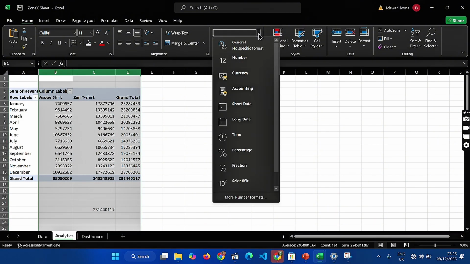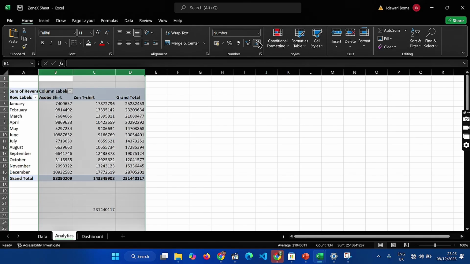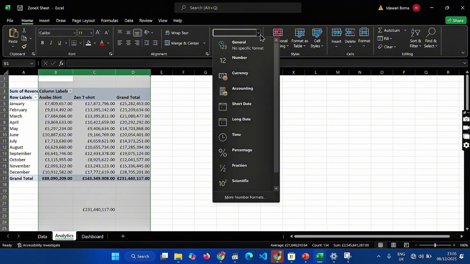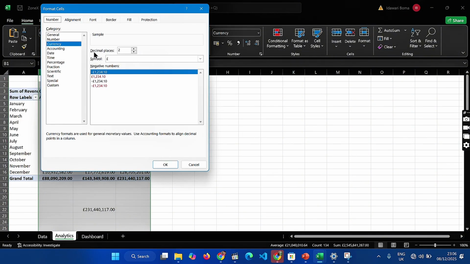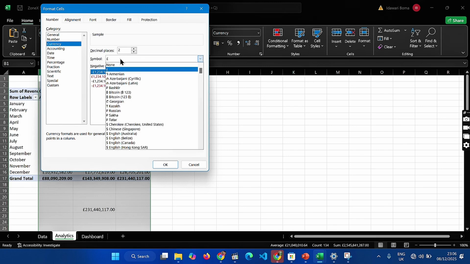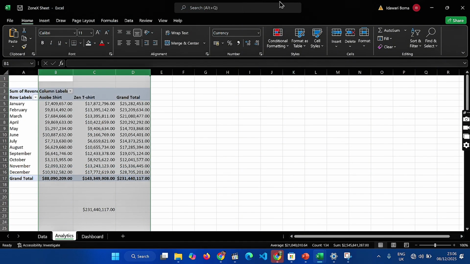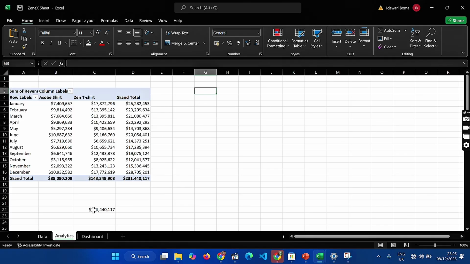So I want everything here to be number and no decimal place. Let's see, I want it to be in dollars. More formats. Now let's look for the dollar sign. Let's use this. Okay. And yeah, we're good to go.